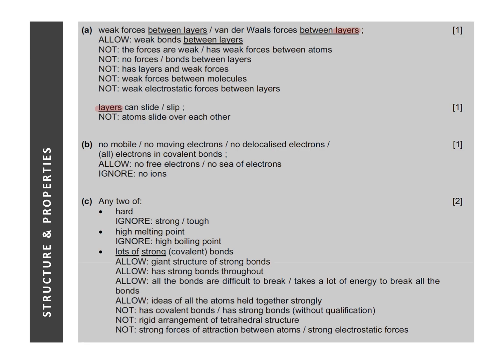So as mentioned, why is graphite soft and slippery? You need to mention that there are weak electrostatic forces, weak intermolecular forces between the layers. Okay, so therefore the layers can slide when a force is applied. Take note that Cambridge will not allow that atoms can slide. So the other parts for part B and C, the answers are very much similar to what I have given you earlier.